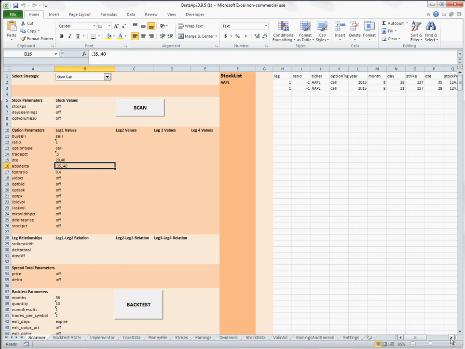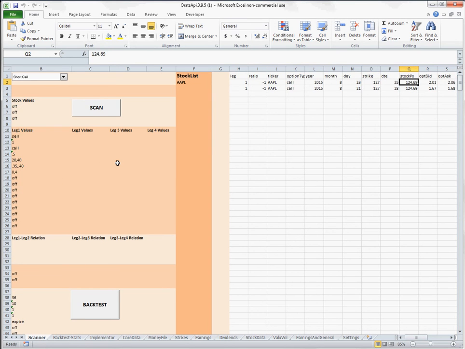So in our stock list we had Apple, and the two options that have come up as meeting our criteria for between 20 and 40 days and 35 to 40 delta are the 127 strike in August, either the August 28th or August 21st expiration.